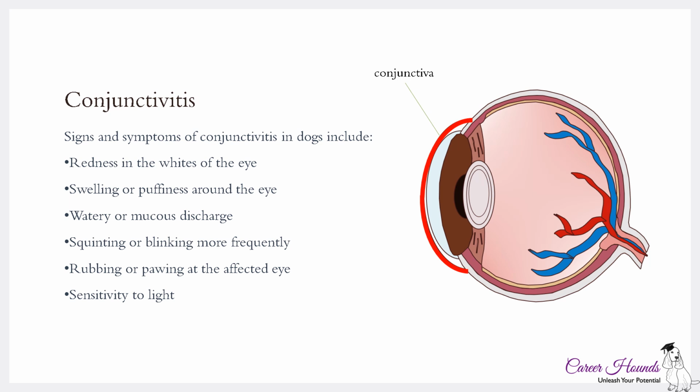Preventative measures such as keeping your dog's living environment clean, avoiding exposure to potential irritants, and regular grooming can help reduce the risk of conjunctivitis. If you notice any signs of eye irritation or inflammation in your dog, it's advisable to consult a vet for proper diagnosis and treatment. Prompt attention can help prevent complications and ensure your dog's eye health. Remember, if you do suspect conjunctivitis, it is zoonotic, which means they can pass it on to you if it's caused by bacterial or viral infection. So always wear gloves and refuse to groom until a vet has diagnosed the cause and offered treatment.